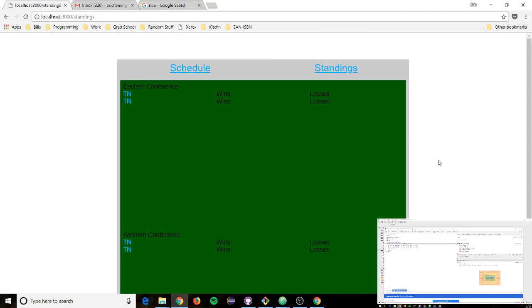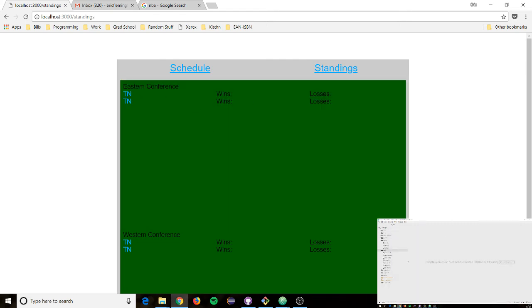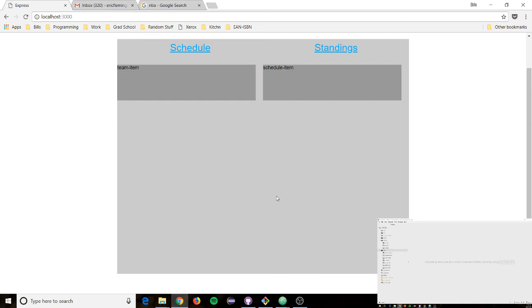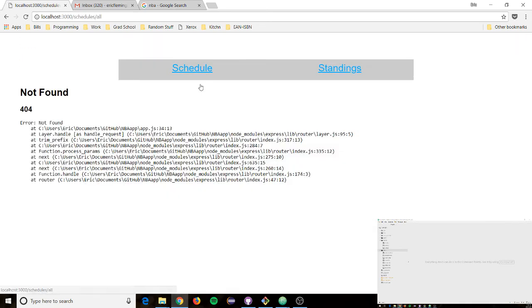You know, I just like green better. It's also softer on the eyes here. Okay, so now I have this the way I can kind of stand it right now. Ha, no pun intended. Schedule still doesn't work. Alright, so just like last time, what I would do is I need to create the route for the schedule, and the schedule will just load lots of schedule objects.